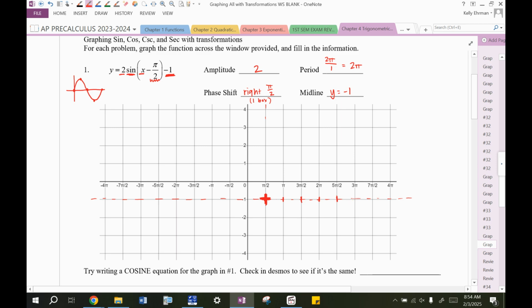All right, so anyway, back to my sine graph. So plot at 0, 0, and then the next point is 2 units above the midline, 2 units below midline. So we start on the midline, we end on the midline. So here's one sine curve. And now that I have one period, I just need to keep going. So 2 units above midline, 2 units below. That's going to carry me off of this window, and I'll just indicate that it would go up from there. And then 2 units below midline, above, midline, below, midline, above, midline, below.